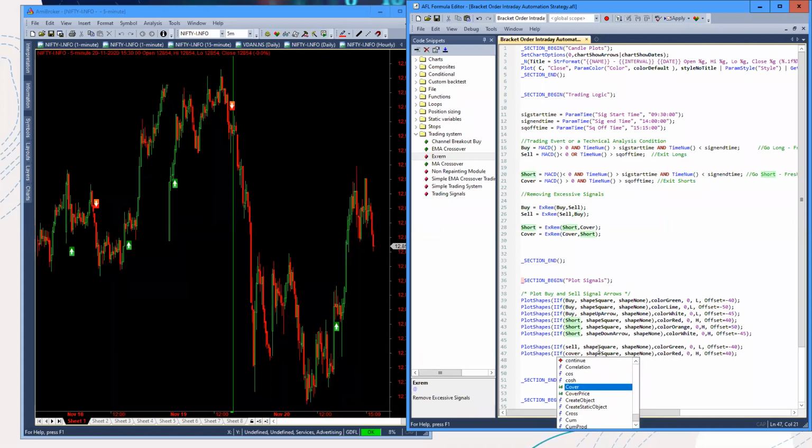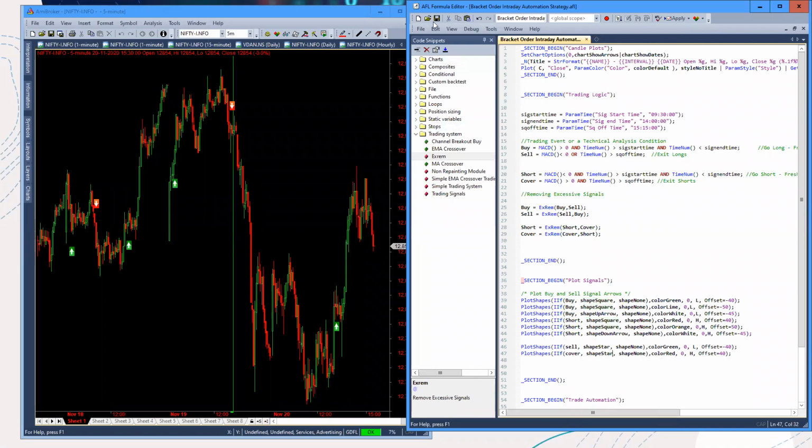I'm going to bring a star over here instead of shape square. I don't want a square here. Instead, I want to plot it in a star format, shape star. You can simply type shape over here. It will list out the shapes which are available, so you can put shape circle or shape star, shape digits, various options are there. So I'm going to put a shape star over here.